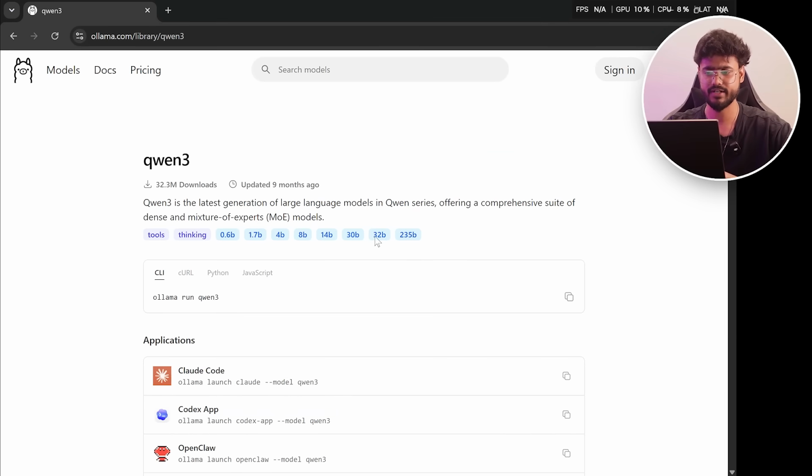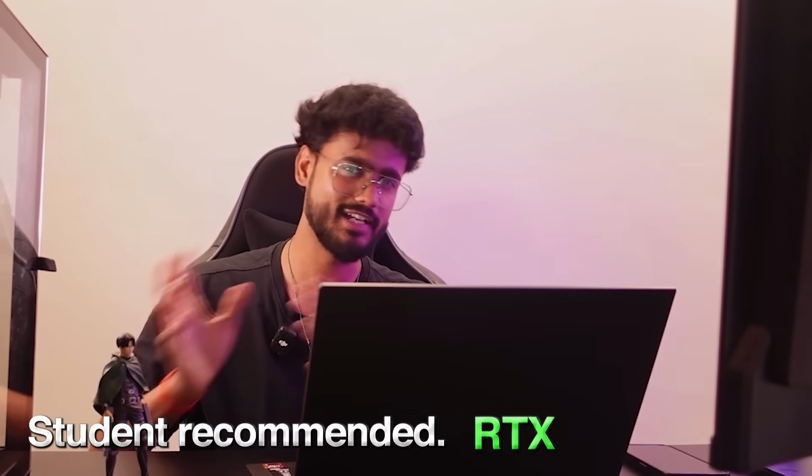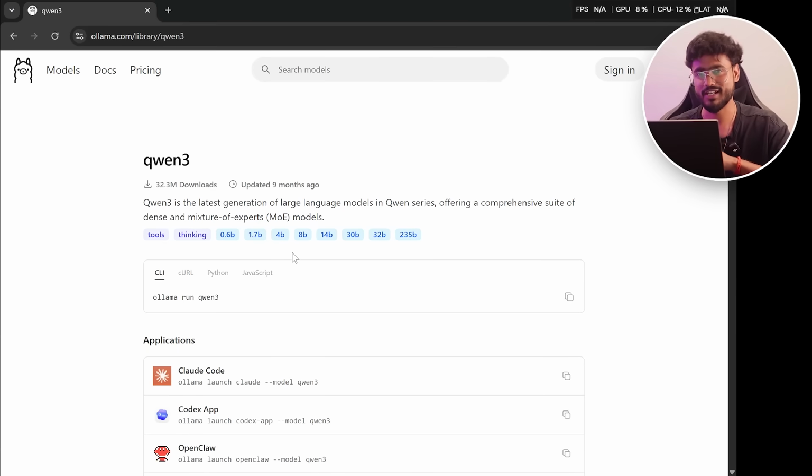And it comes in different parameters as well. Now inside of our laptop, we have around 8 GB of VRAM. So I think a model with 8 billion parameters will be the ideal situation for us. And by the way, this is the same laptop that Nvidia markets as student recommended RTX accelerated. So I think this will enable us to test how accurate that is, right?